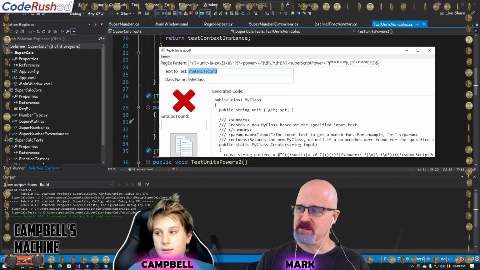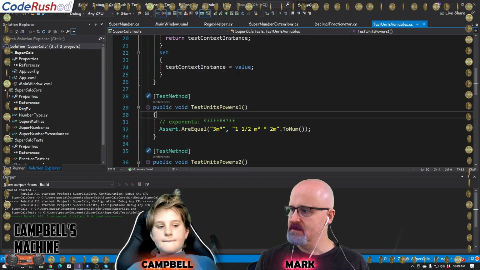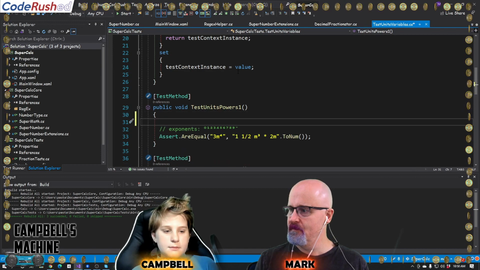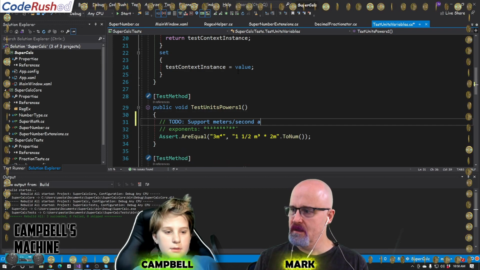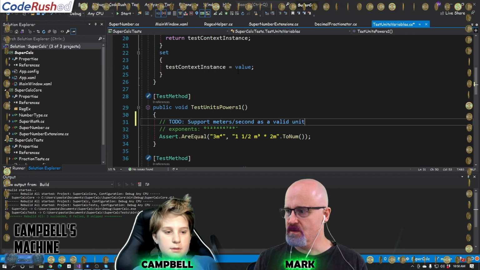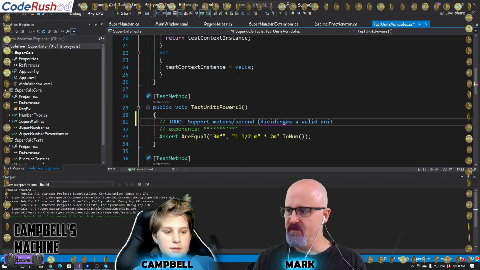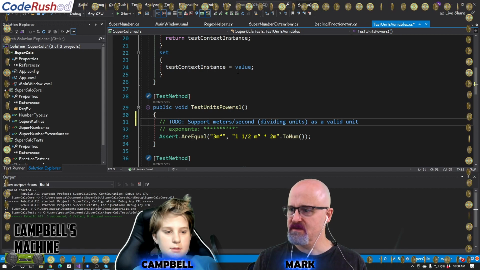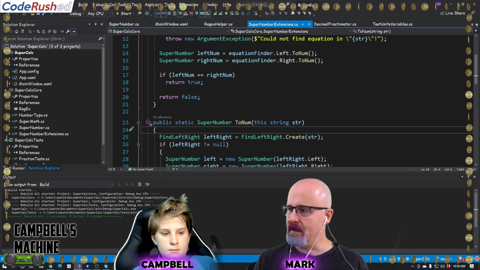We're going to add this support for this later. I'm just going to write to do: support dividing units as a valid unit. In other words, division. Okay, we'll add that later.